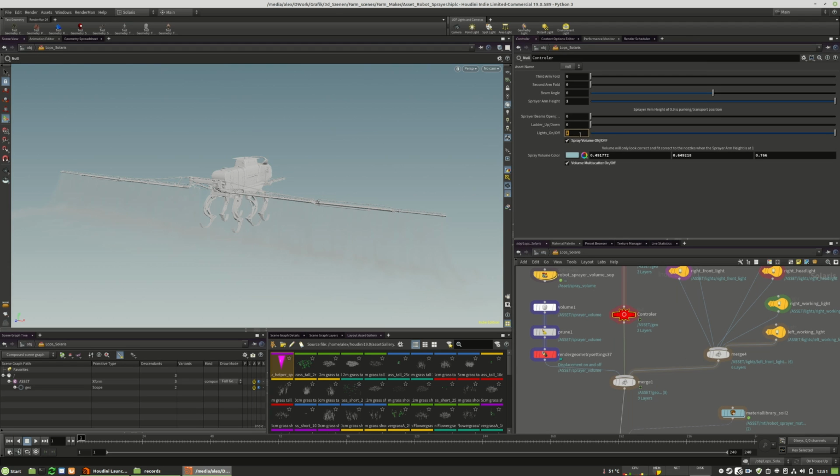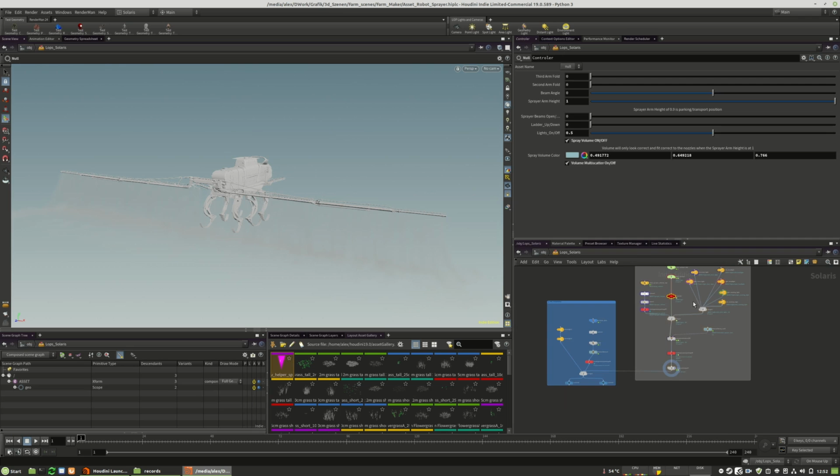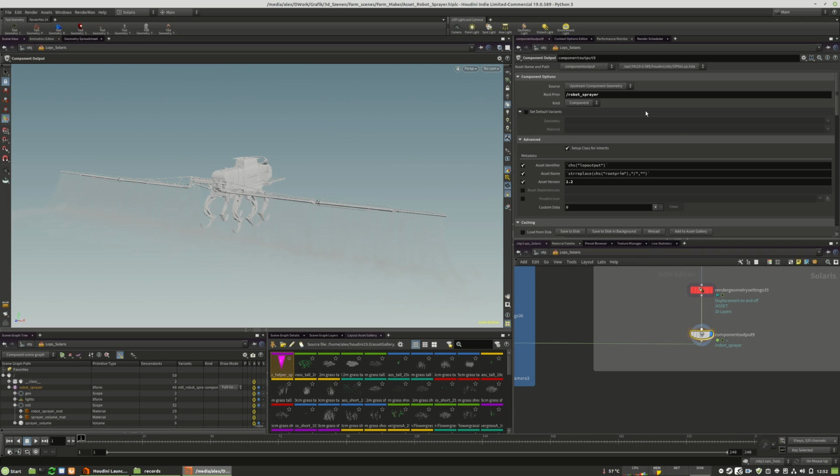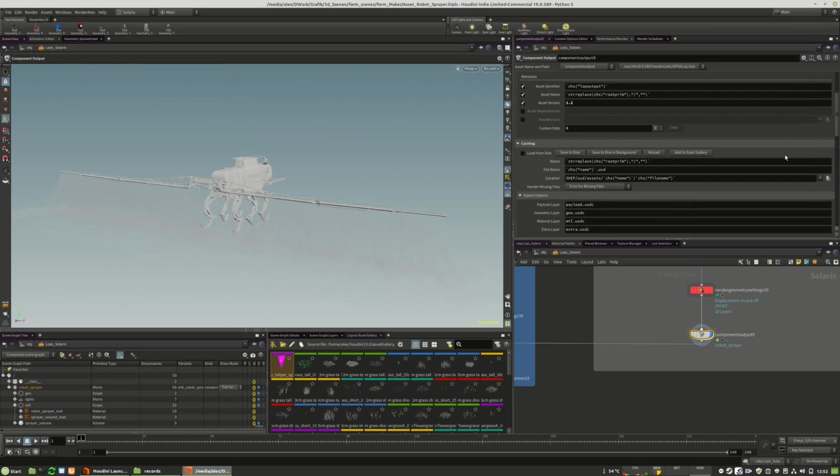Since we are in a more evening scene or morning scene, we will tint these lights to half so that our lights are not fully activated. And everything is in operation mode. And I will save this to robot sprayer. We'll bake this asset out to disk. I will do this now. And now I have baked it.